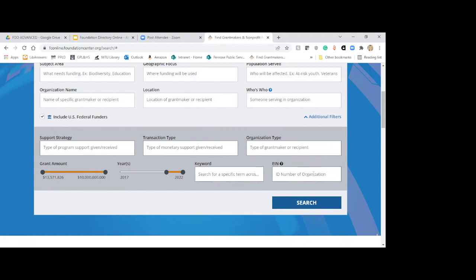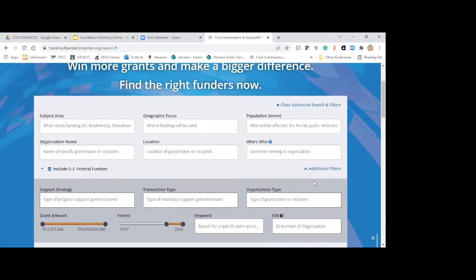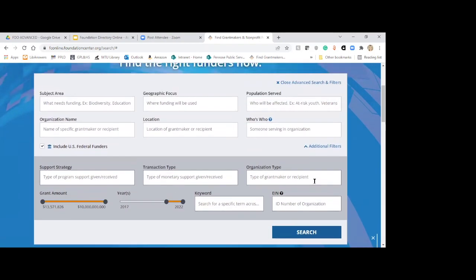And then finally, if you have an EIN number, and you just want to look up an organization real quick by EIN number, you can do that here. So that's all these different options for how to search.